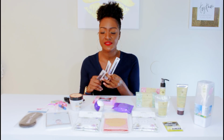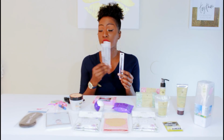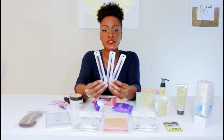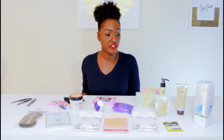Now, I'm not a beauty guru by any means, but I saw these really cute retractable pencils at the Dollar Tree, and it was the brand Bonnie Bell, and the packaging was really nice, and I'm like, these look kind of expensive. I'm gonna grab some of these. These are great to fill your eyebrows in, or even to use the black one underneath your eyes, and I got these at the Dollar Tree. I'm gonna look them up and see what they retail for, but I thought that was pretty cool for them to have these. Those are part of the beauty section.